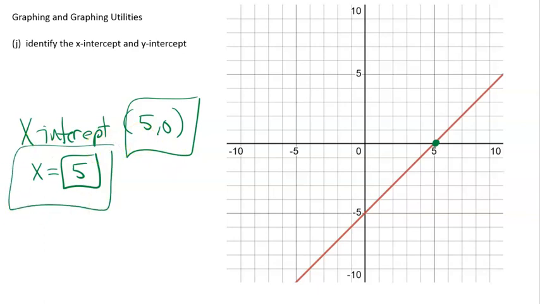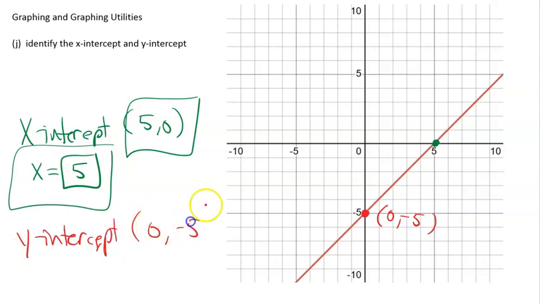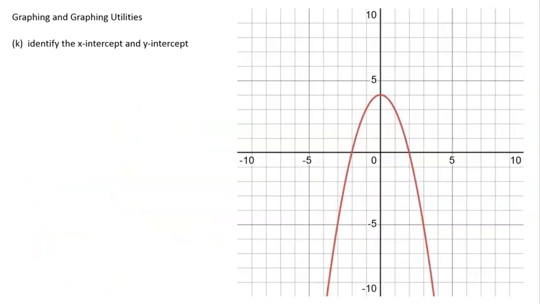Okay, what about the y-intercept? Where does it cross the y-axis? Right down here in red, that is the point (0, -5). So if I were to answer that question in point form, which is ideal, I think, (0, -5), but if they just want the coordinate, it is -5. It's the y value. Okay, so be careful with that. Now, very quickly, I want you to do this next problem. Pause it, answer the same two questions, and we'll move on and be done.